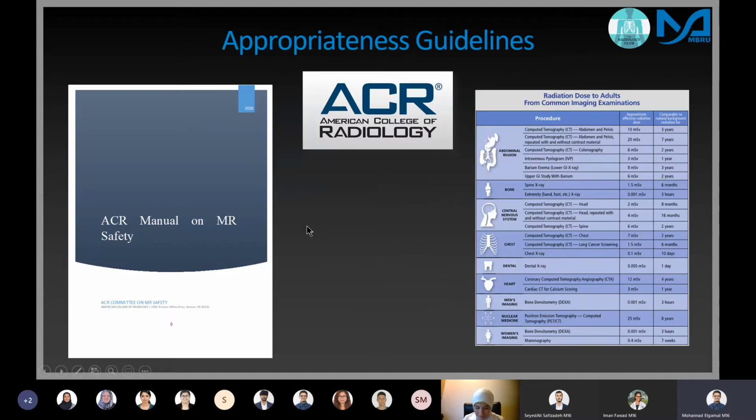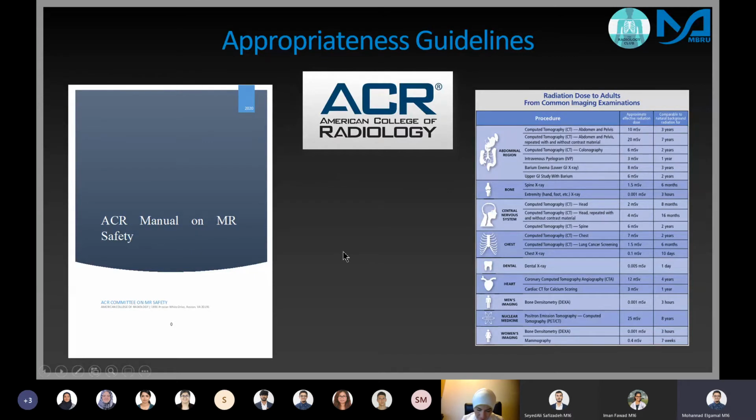All right, so I just included this slide to mainly discuss appropriateness. If you're ever curious about the appropriateness of requesting a certain study, you should definitely hit up the American College of Radiology. They have manuals and guidelines for the level of radiation, for example, with a CT scan, and the time it should take between every other CT scan you're going to do, and how it affects different parts of the body differently. So an abdominal CT scan is a lot more radiation than a hand CT scan or a shoulder CT scan, for example.